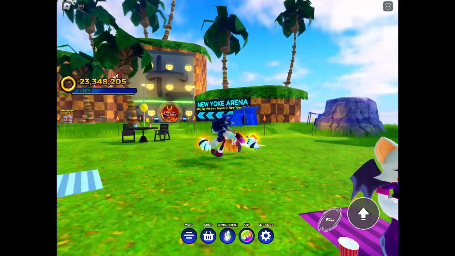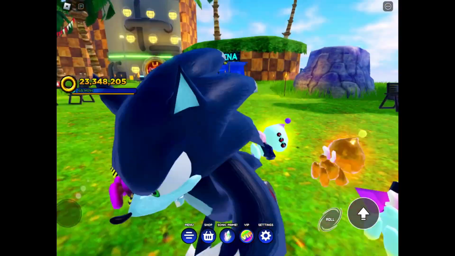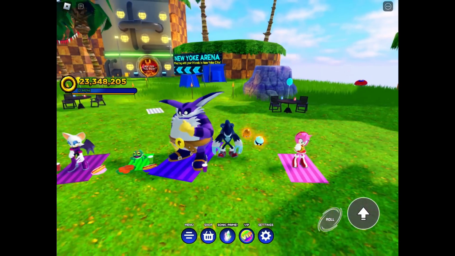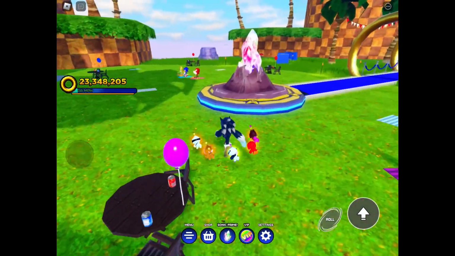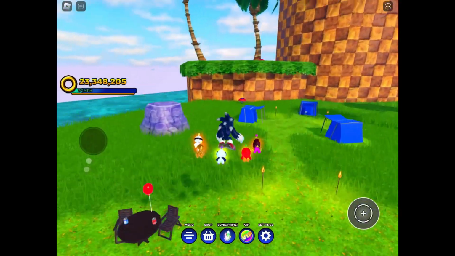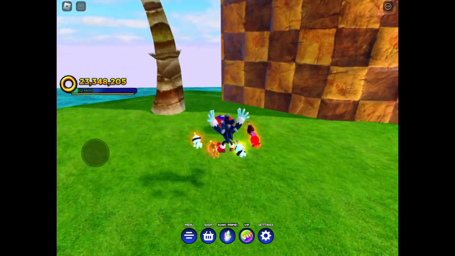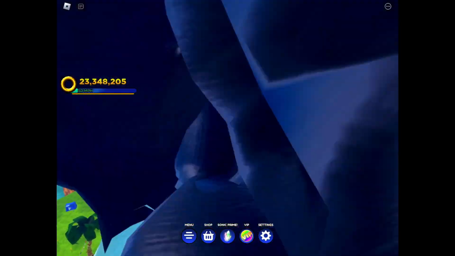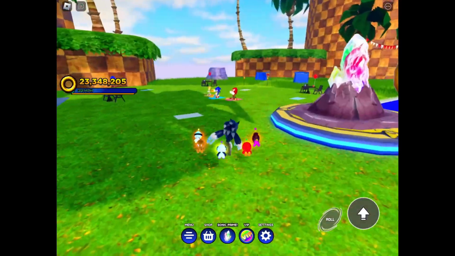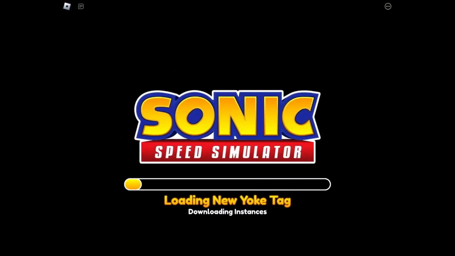Here's Amy, Biggs, Rouge the Bat, the new design of Rouge, Froggy on the floor, Biggs the Cat, and Amy. The Chaos Prism, Tails, Knuckles, and Sonic. There's gotta be something up here, right? Why are there springs? I guess this would be a cool view of the screen. The Prime Prism. I forgot the name.